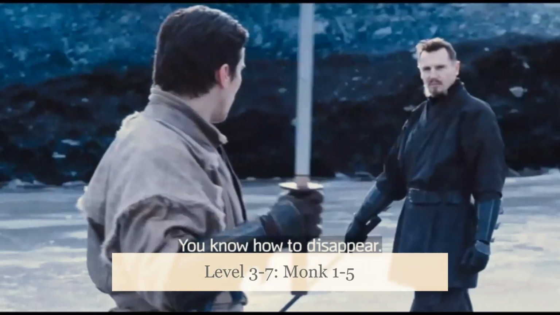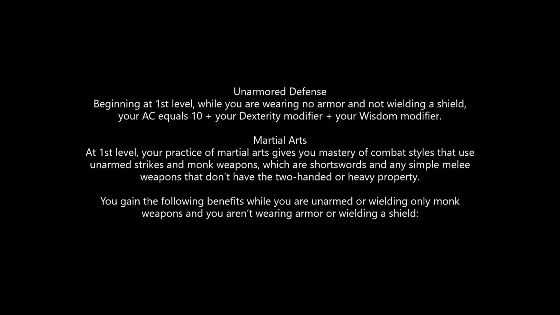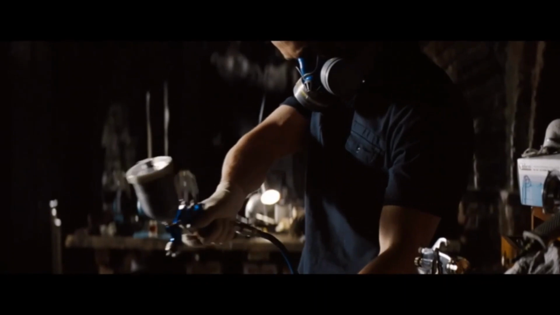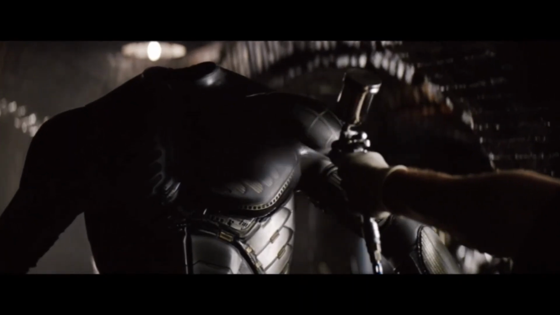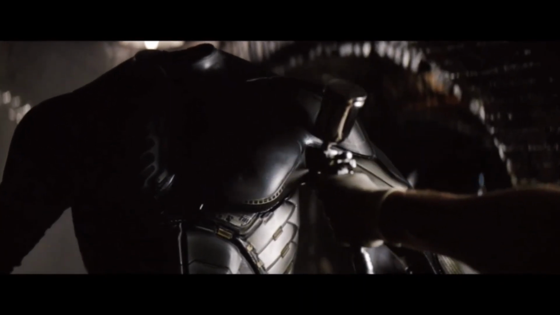So at level 3, ditch the armor, because we get Unarmored Defense, which equals 10 plus Dex and Wisdom mods. That plus 3 from Wisdom, I would personally flavor as the bat suit armor doing its thing. It's still thin and elastic, but provides an extra level of protection beyond our defensive fighting capabilities.